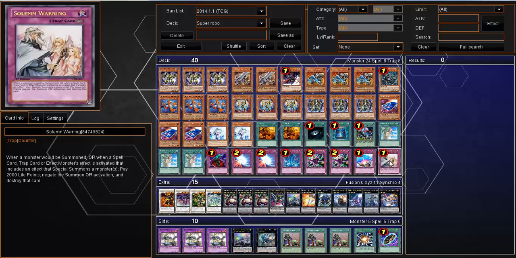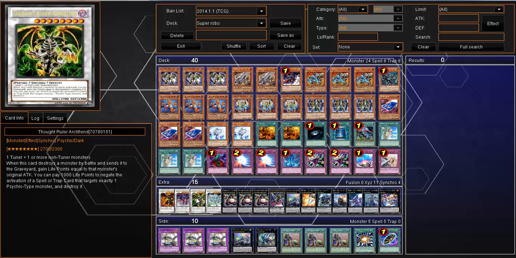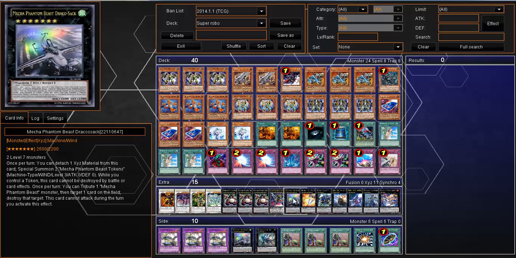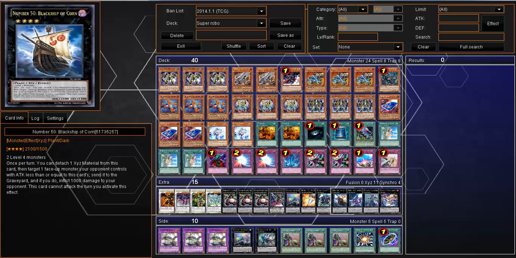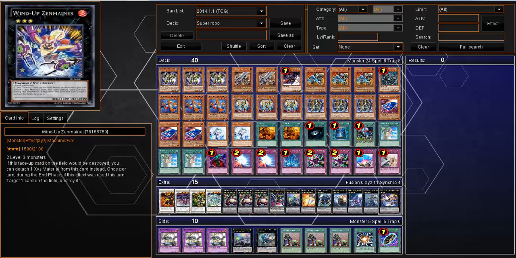1 Sun and Warning. Moving on to the extra deck, we have 1 Jeweled Red Dragon Archfiend, 1 Scrap Dragon, 1 Thought Ruler Archfiend, 1 Starless Dragon, 3 Googly Eyes Drum Dragon, 1 Gimmick Puppet of Strings, 1 Mecha Phantom Beast Draco Sack, 1 Big Eye, 1 Gig Giant X, 1 Black Ship of Corn, 1 Silent Honours Arc, 1 Evil Swarmek Sight on Night, and 1 Wind Up Zen Mains.